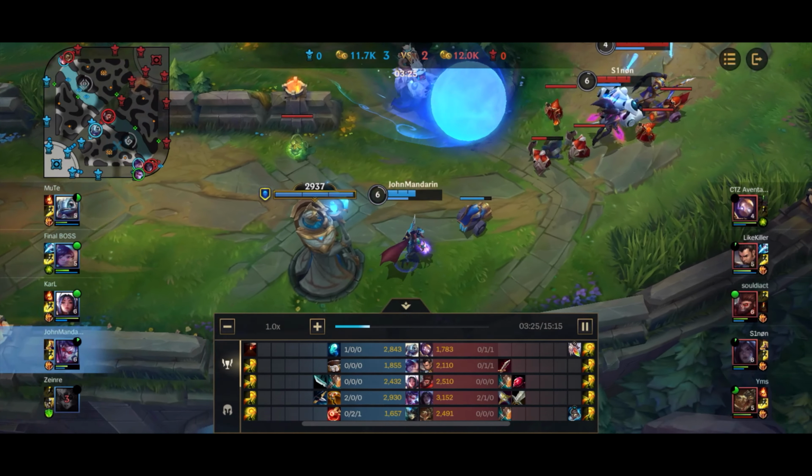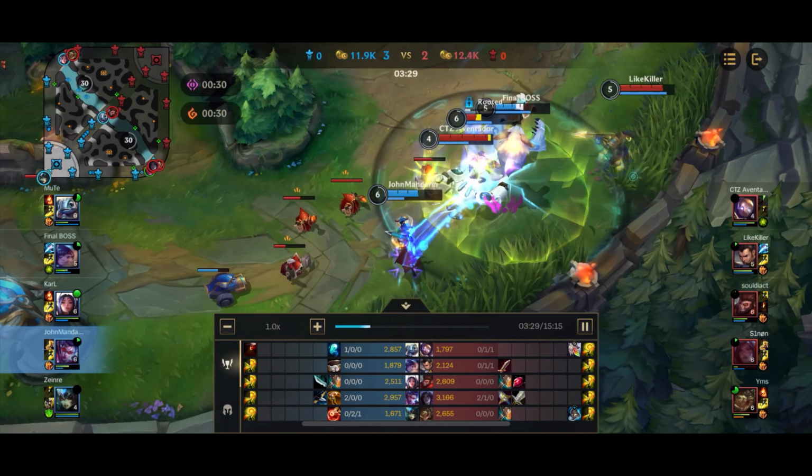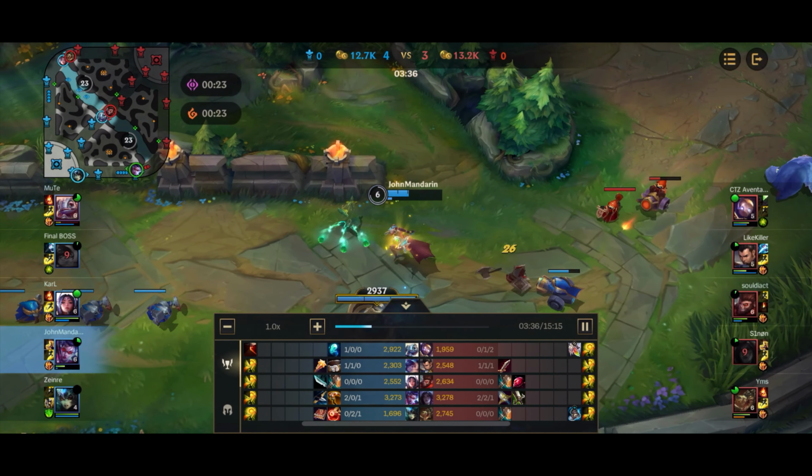Here Blitzcrank's hook is blocked by the minion, and actually Nunu comes in. Unfortunately my ult runs out, but I'm still in the area to pick up the assist onto the Kai'Sa, and Nunu dies, so there's not much I can do. I've also run out of mana.